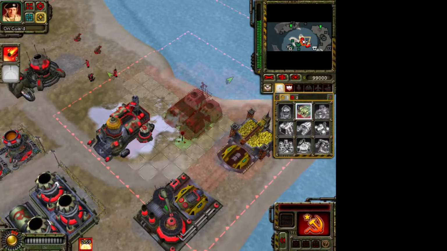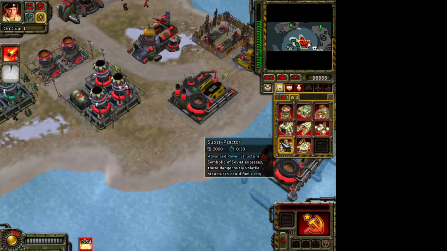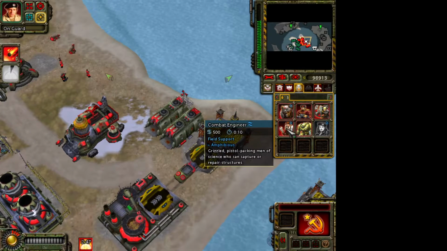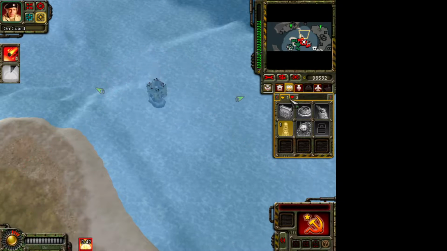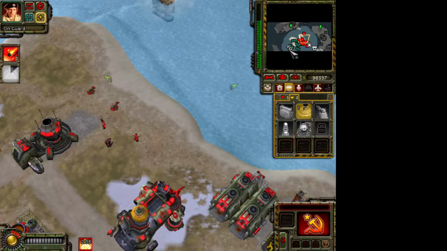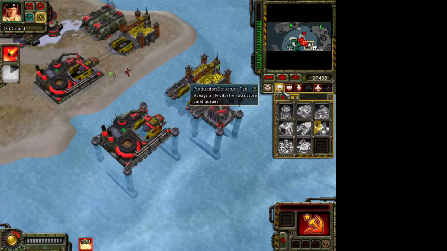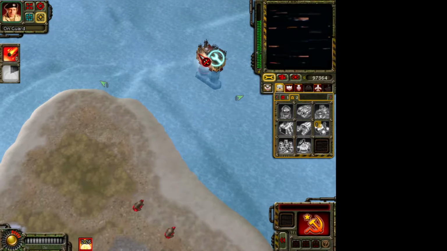Construction complete. Building. Construction complete. New construction options. You need an engineer? Somebody called for an engineer? The Union takes what it wants. Enemy units detected. Our base is under attack.